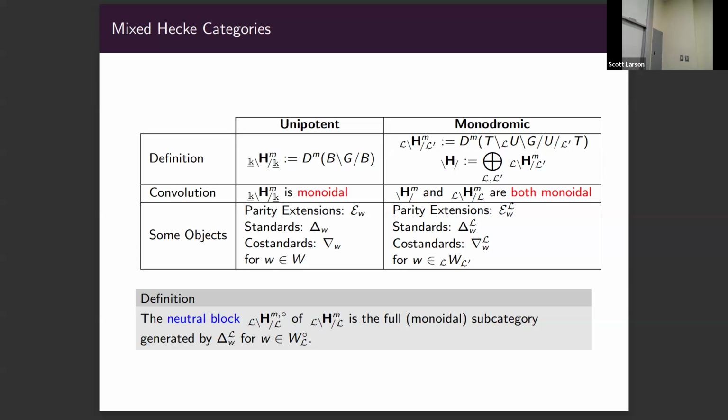So all I want to do is take this Hecke category and look at all the objects that are indexed by W in this endoscopic Weyl group rather than the full Weyl group or even the stabilizer. And this gives us some nice subcategory. It's in fact monoidal, and really that's where I want to imagine things to live.